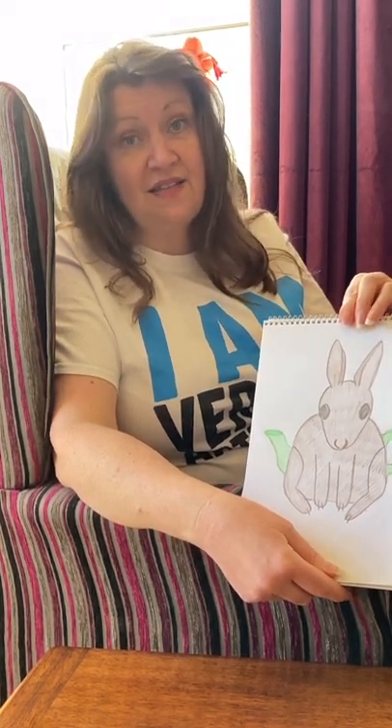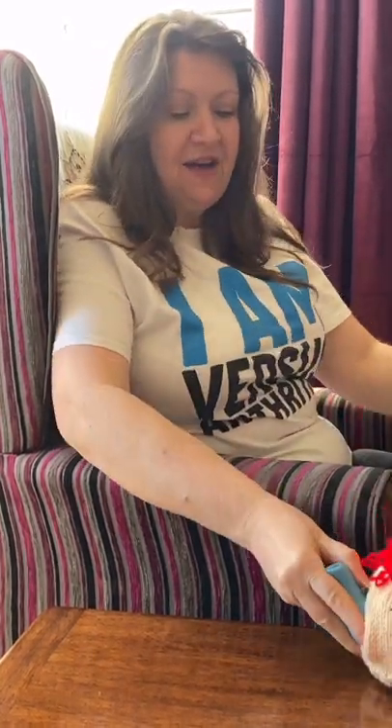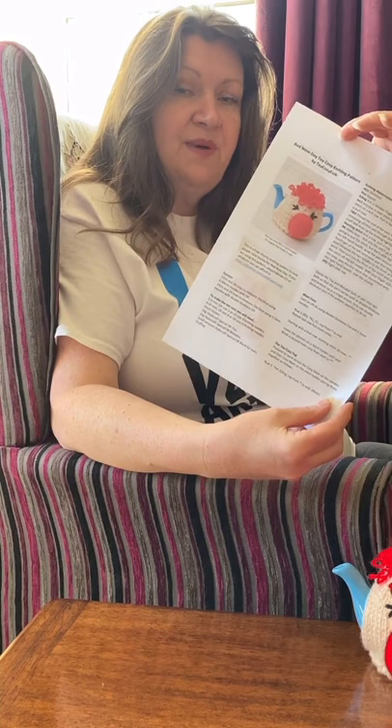Hopefully we'll raise lots of money for Versus Arthritis, because that's what it's all about. While we're on the topic of charity knitting, I've also designed a little tea cozy for Red Nose Day — Comic Relief, of course. I've got the knitting pattern; it's just a two-page pattern and it's a free download. Pop along to Tea Cozy Folk, go to the free knitting patterns page, and you'll be able to download it. It does ask that if you can donate a couple of pounds that would be great, or if you're going to knit them and sell them to raise money for Red Nose Day, that's wonderful too.